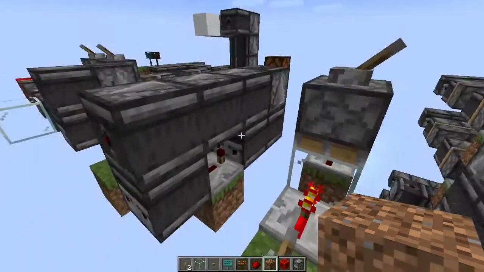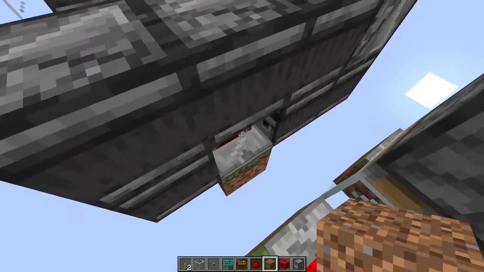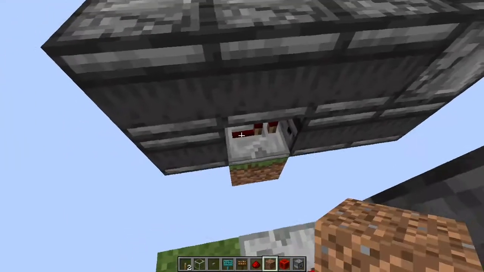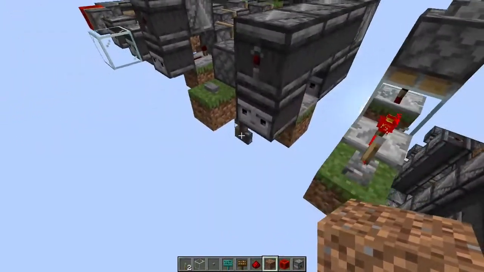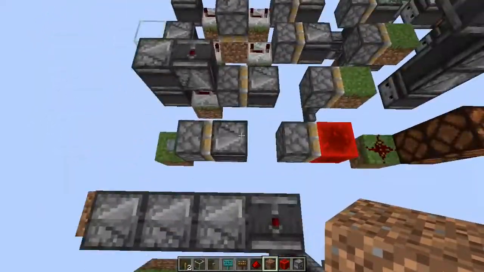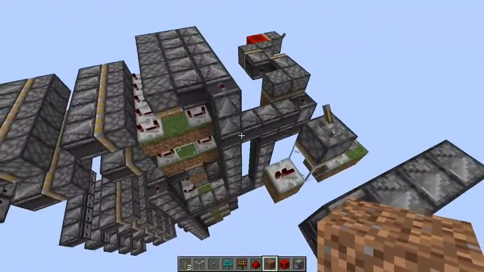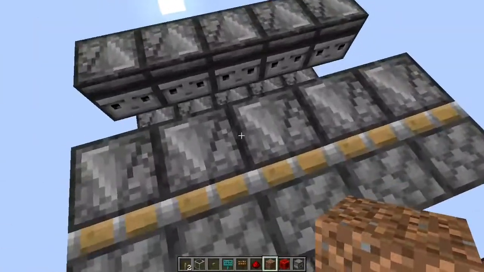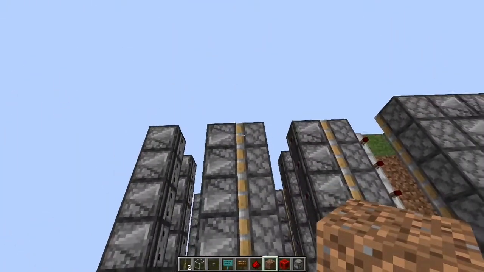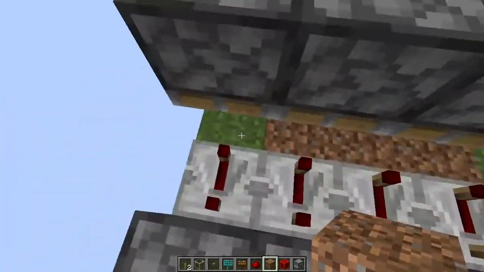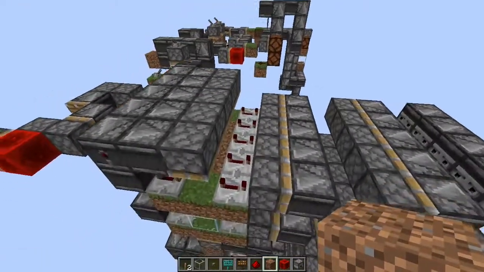It is true, but the thing is that it is doing it because the delay in this repeater is high. If we change the delay down, it just makes a single pulse, so we don't need our T flip-flops and stuff like that. We can just connect this line of our pistons to this line of our repeaters.